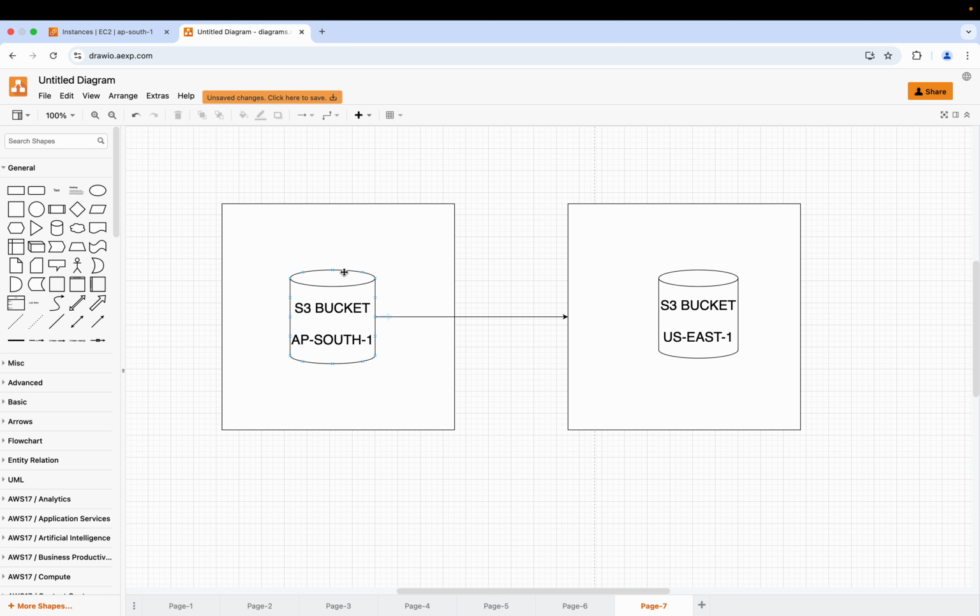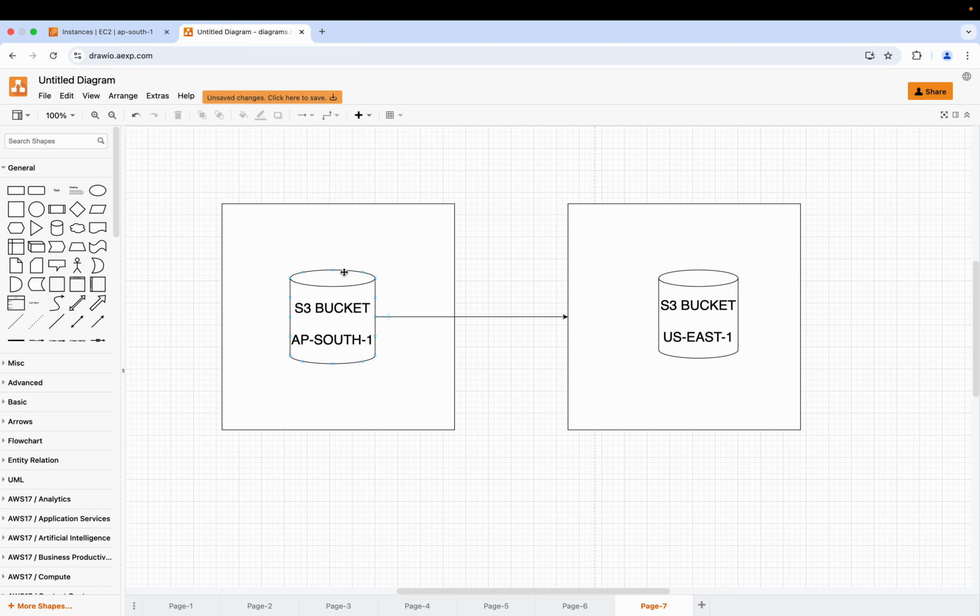We have also talked about the different kinds of load balancer, network load balancer, application load balancer, their use case, their difference. We have also talked about the VPC in detail like subnet, NAT gateway, internet gateway, VPC peering, endpoint, transit gateway, and so on. We have also talked about IAM, roles, policy, and user. And here we are talking about the AWS S3.